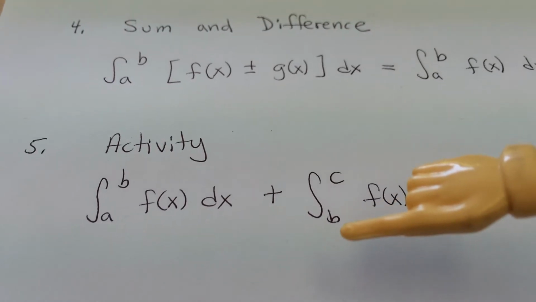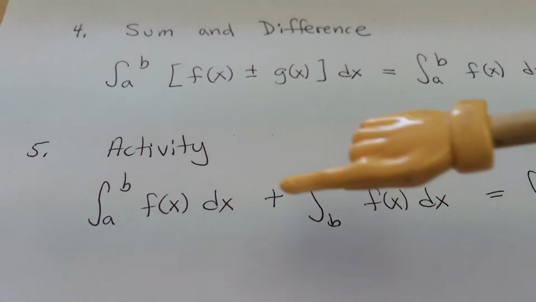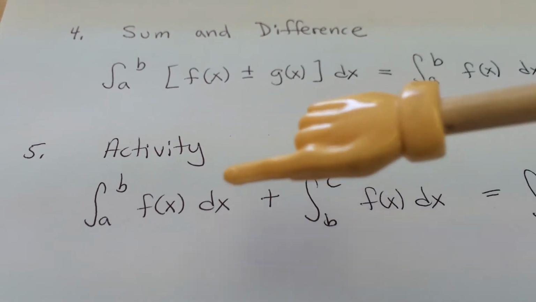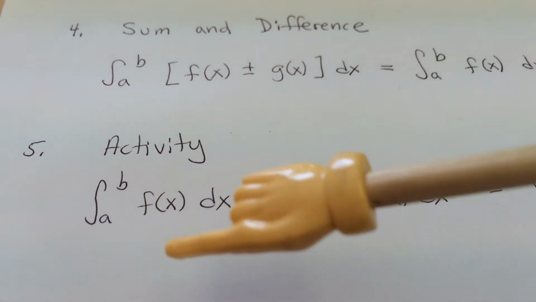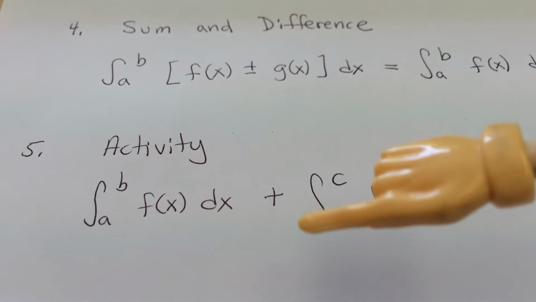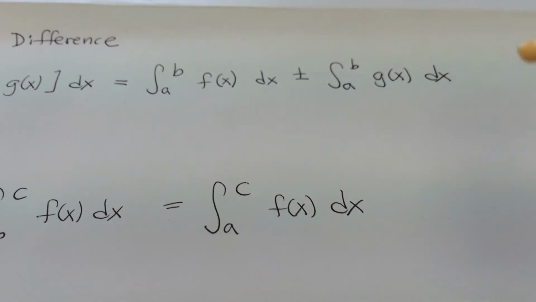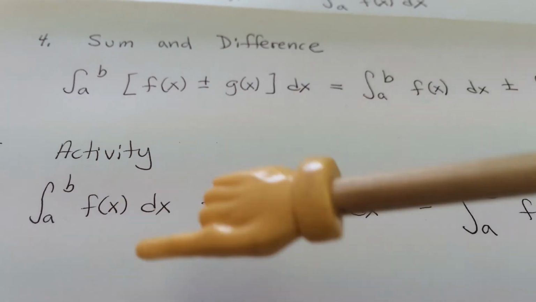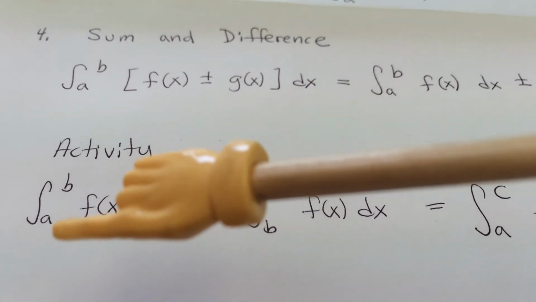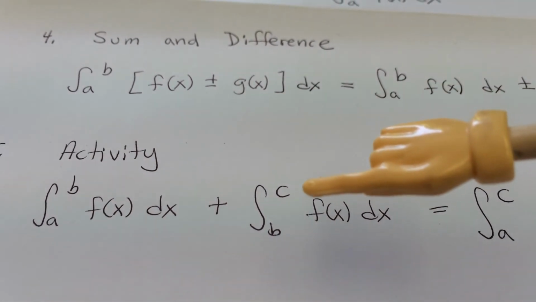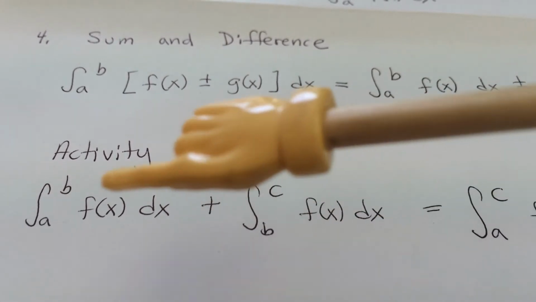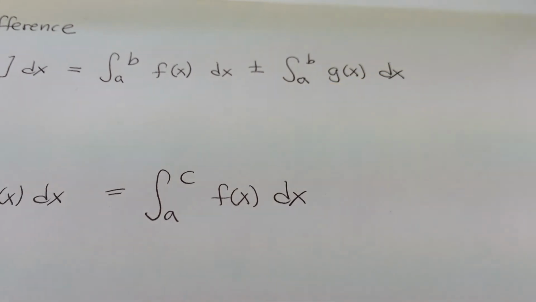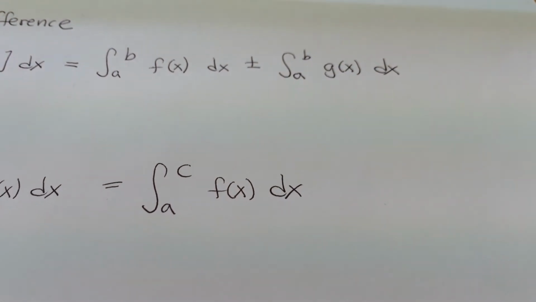In this case, it has to be the same equation. So then the limit of this right here is B, so it's the same number as this right here, and the limits of C right there. So we can separate this right here, and if it's separated, we can also put it together as the limits from A to C, because we're saying whatever this function is, the f of x equation, the limits for A to C is going to be the same. Wherever that B is that meets right there, that's this part right here. Okay, so those are usually the 5 common rules.